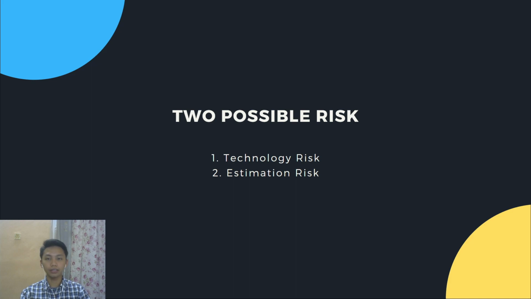The second possible risk is estimation risk. There is a possibility that the programmer underestimates the time to develop the Decathlon Measure website. Therefore, the programmer needs more time to develop the website than the agreed time. The level of this probability might be moderate, but the effect is serious. To overcome this, the programmer needs to plan and prioritize their tasks first before agreeing to the client's time.